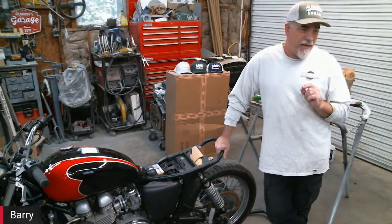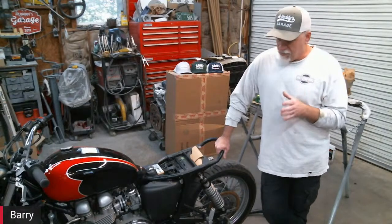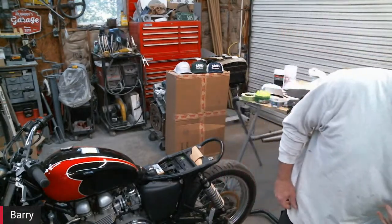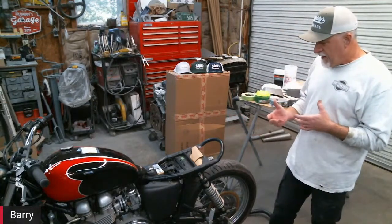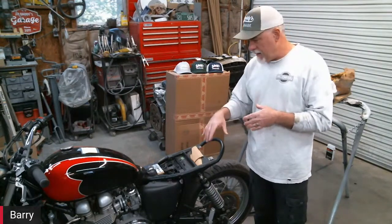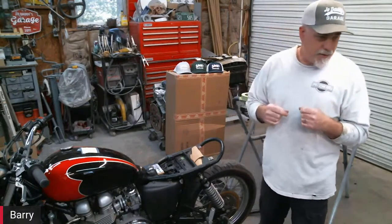This bike had been at another shop or some guy's house, and he had done some work to it. My friend wanted some certain things done, and the guy did it kind of his own way. He didn't do what my friend asked him to do, so he took the bike back from him, and he did some of the work himself. And I've done work for him in the past. If you've looked at the little CB Honda cafe we did, I did a bunch of custom work on the back of it. But anyway, he asked me to redo some things, so I'm going to address some of that.